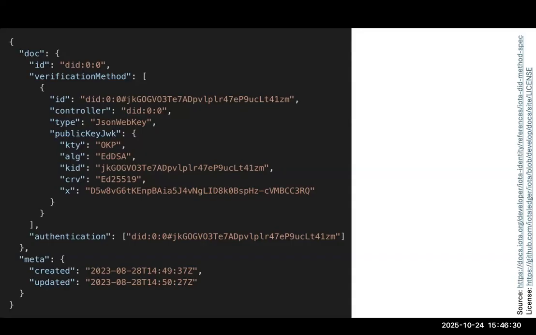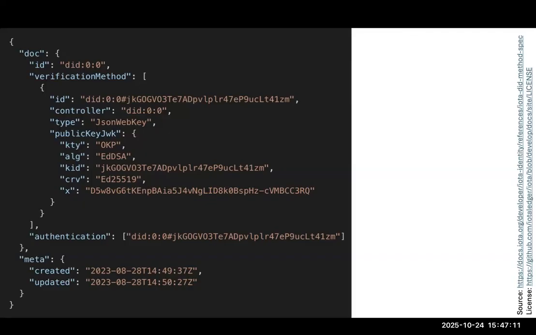So that's why, again, I'm stressing, please, before selecting, you have to know very, very well the method that you are going to use. I told you that in 2-3 years, multikey will be the only one used, but they, for example, decided to use, and only use, JSON Web Keys for verification methods.